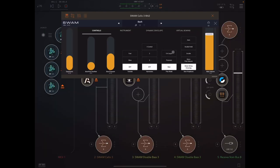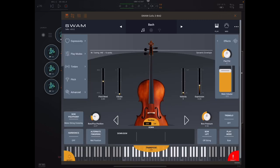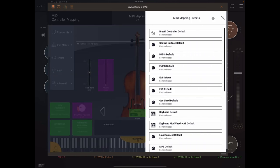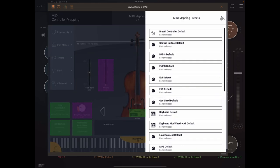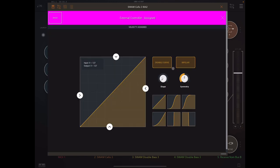If it doesn't, and sometimes it doesn't for some reason, then you're just going to have to drag it to the full size. And it's only when it's opened up in this full size that you'll be able to access this MIDI mapping and the MIDI presets for your controllers thing. So, yeah, that is worth mentioning.